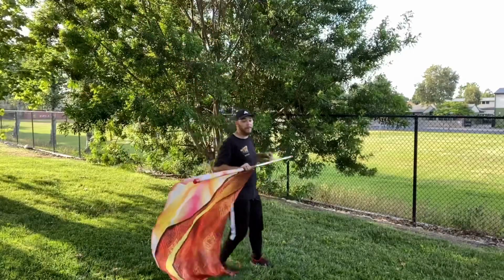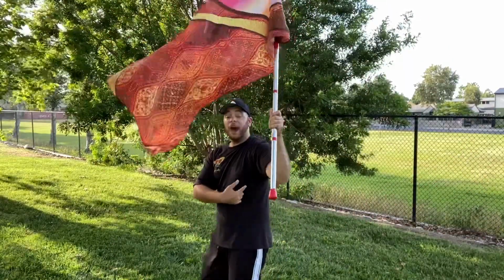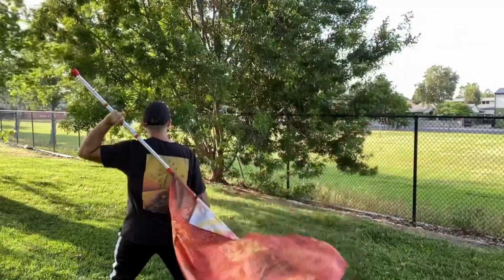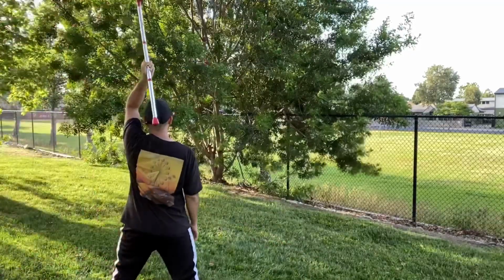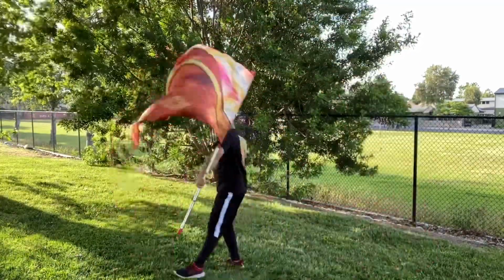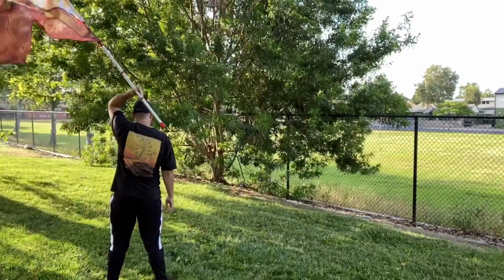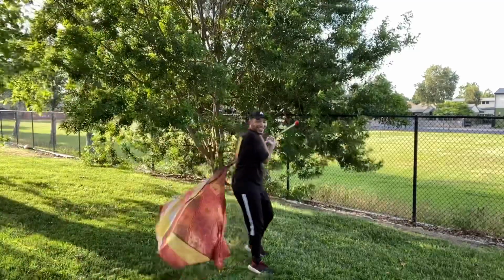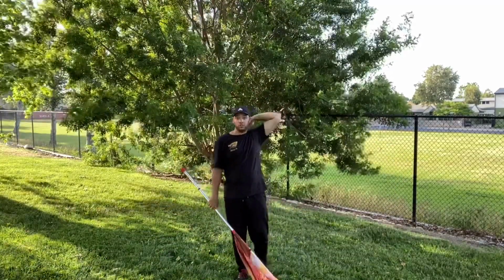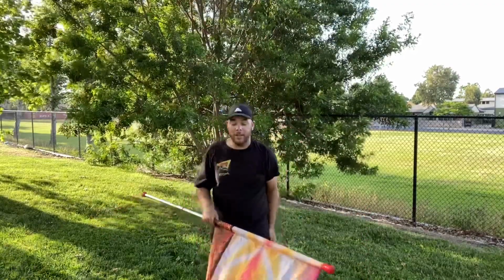So now, from that re-grab, I just did finger twirl or thumb flip. I came here, I'm gonna keep going in that motion, and I'm gonna let the flag drop down behind me, and then from here, I'm gonna whip straight up. From this flat, I just went over, open, grab, pull, down, up, right from there. And then don't hit your shoulder like I just did. Make sure you feel it go down behind your head, and then from that down, you go directly up with a very, very quick wrist to go out of that toss.